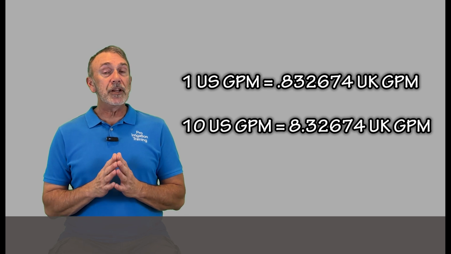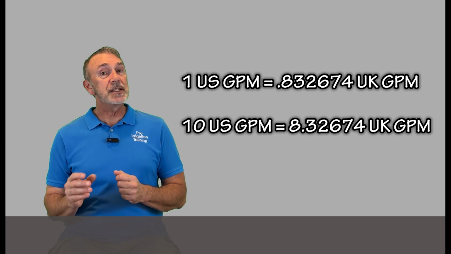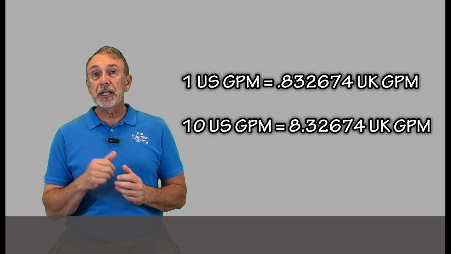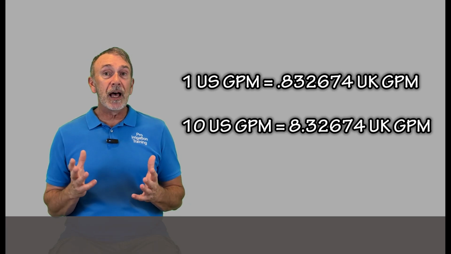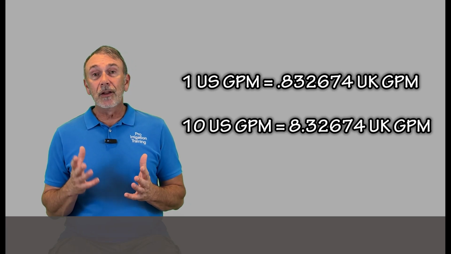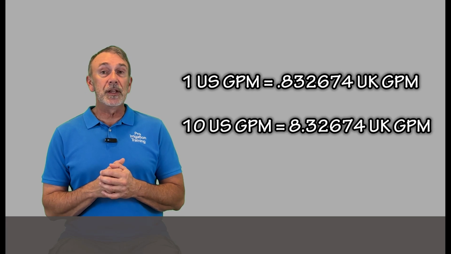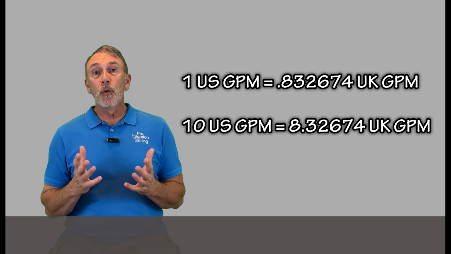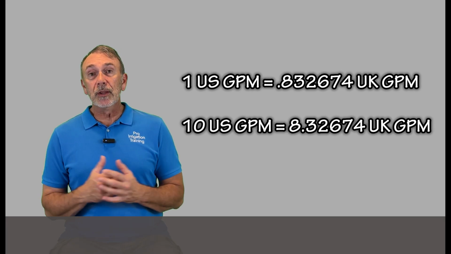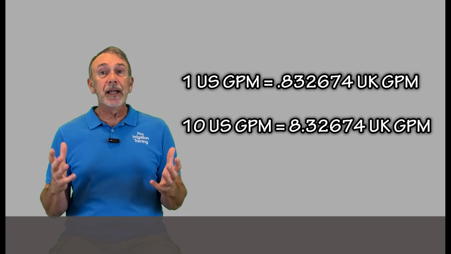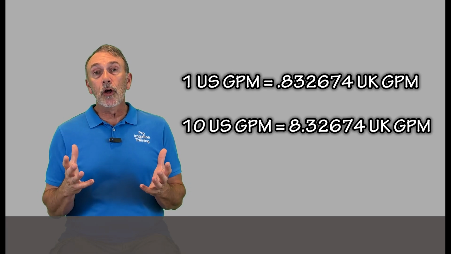Now you don't have to calculate to 5 digits after the decimal place. Typically 2 digits is about as precise as you'll ever need to be, and a lot of times 1 digit after the decimal place is more precision than you really need, just to calculate the amount of flow per zone. But please go to the first lesson in this course and download the PDF and make sure that you have all of these conversion charts with you.